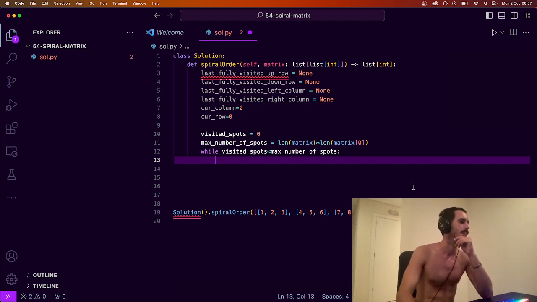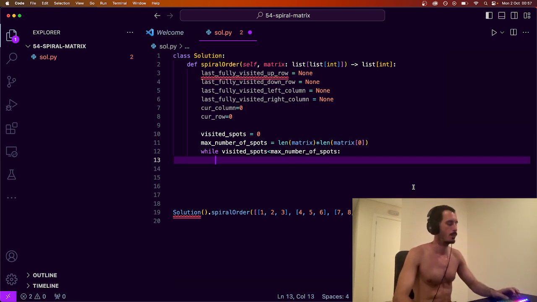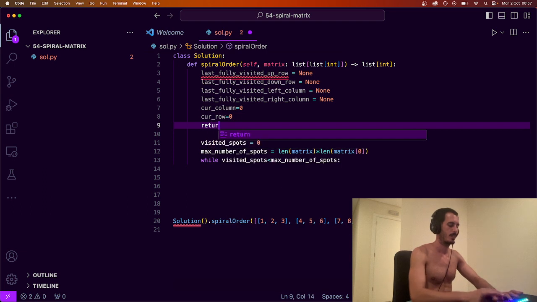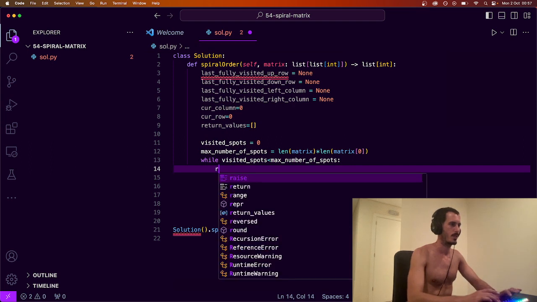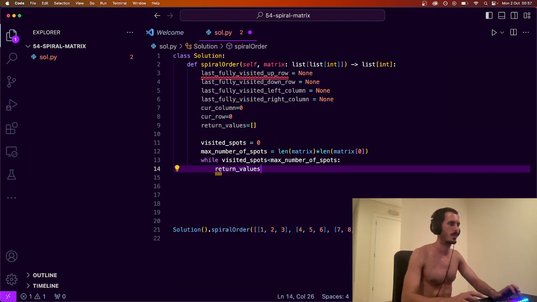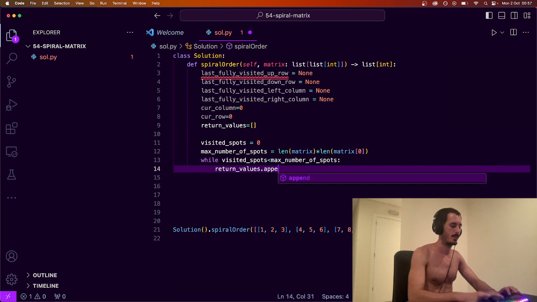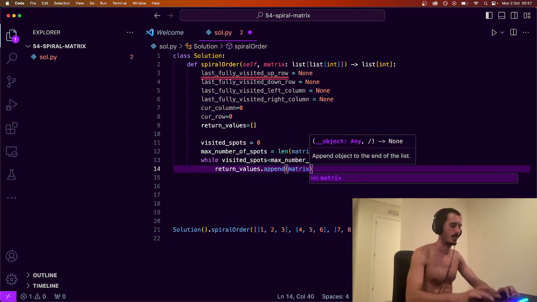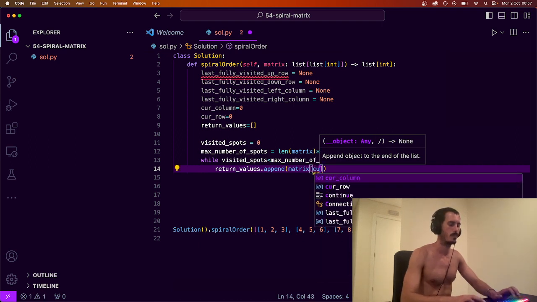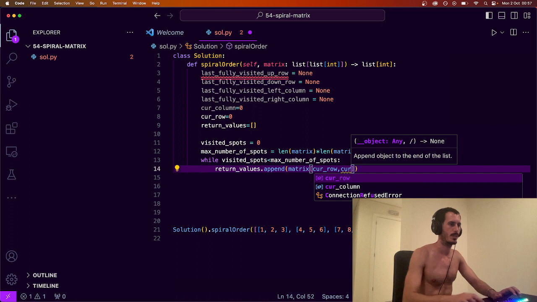I think we need to say, oh, by the way, we need to return stuff. Return values. So that is return values dot append matrix of the current row and current column.